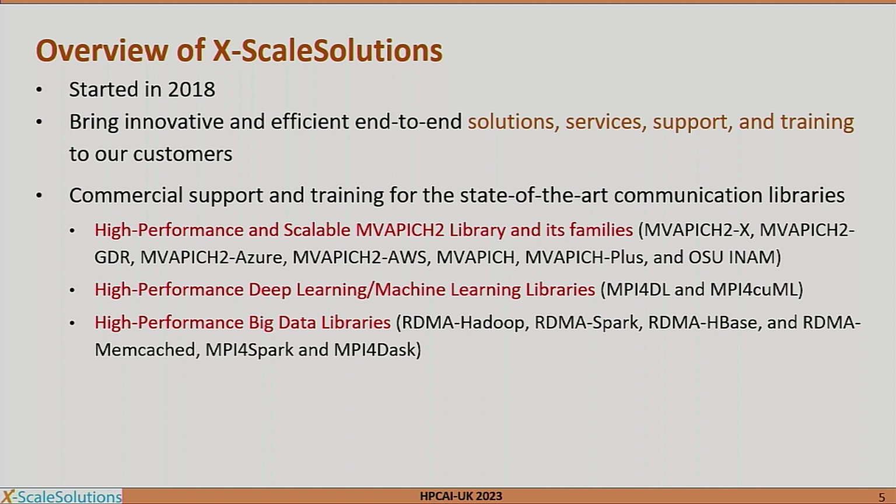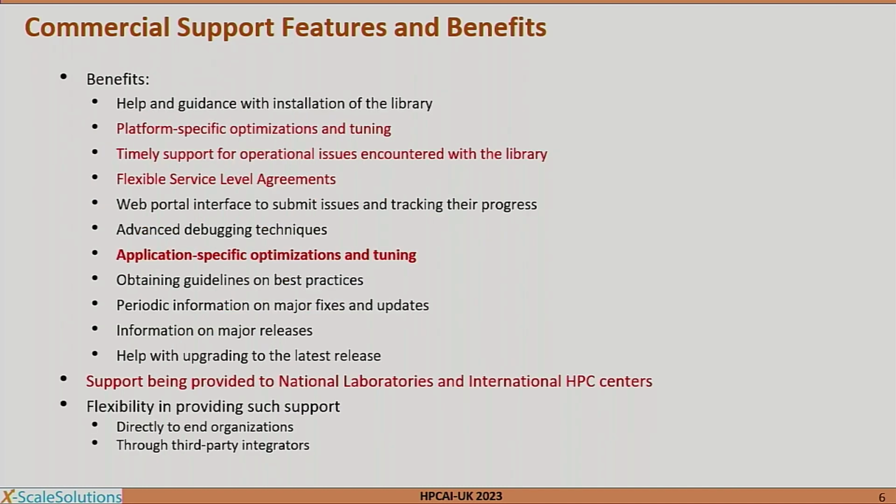One of the business models is that to really provide commercial support, you can download, but there are a lot of optimizations we do here. Continuously newer hardware is coming, and if you take a look at any MPI library, inside there are like 200 parameters you can tune. Many times you just download the public version, and you are losing performance. If your applications are really performance critical, we can tune platform-specific optimizations. Here we have different kinds of service level agreements, basically level 3 kinds of things we provide. And we also do a lot of application-specific optimization.